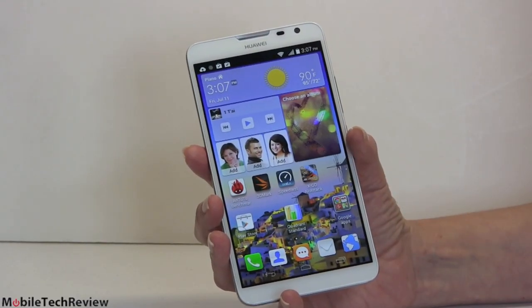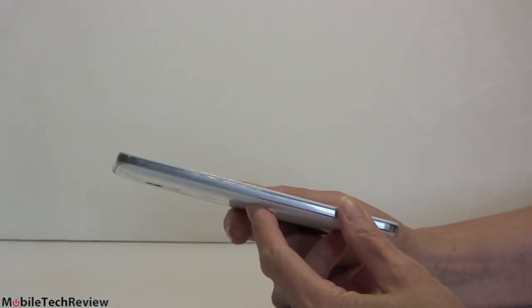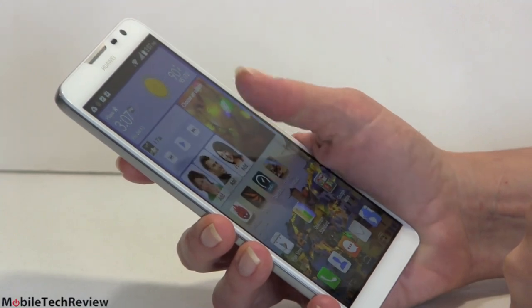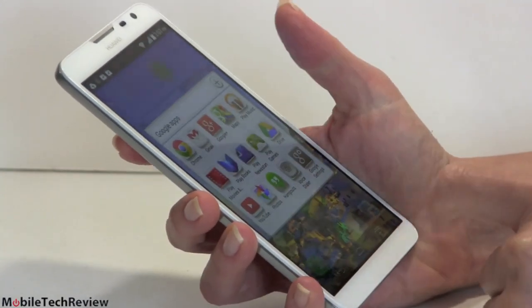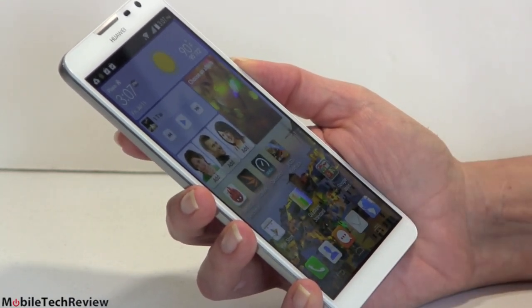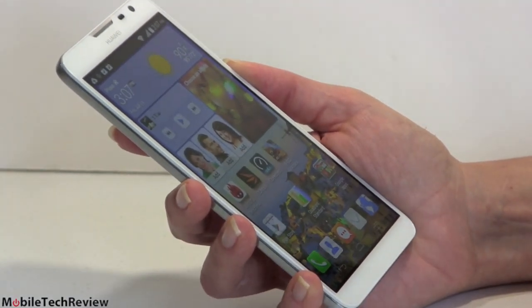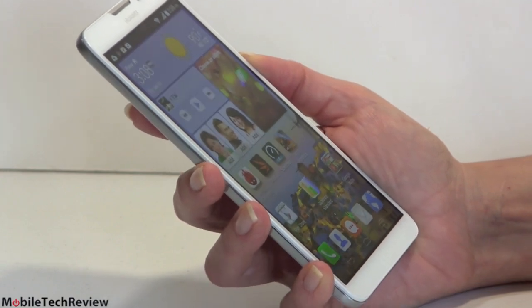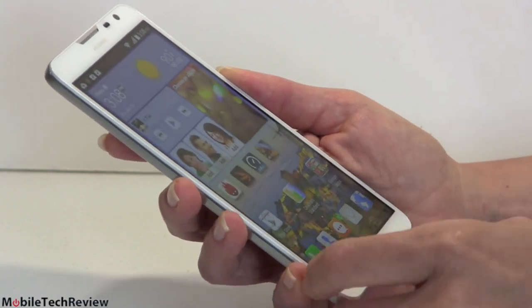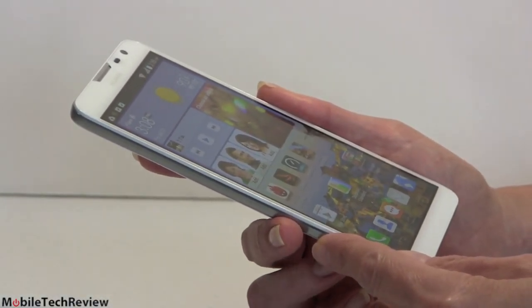Since this is a 6.1-inch phone that puts it seriously in phablet territory, it is not a bad-looking phone and it is not impossible to hold. One-handed operation — even with my pretty big hands — you can do some things with it. I could swipe to unlock, for example. There is a one-handed option that kind of shifts things off to a side to make things a little bit easier. If you want a phablet or a big phone, you know who you are. It's up there with the Samsung Galaxy Mega Android phones, which are kind of mid-spec, mid-range phones as well.